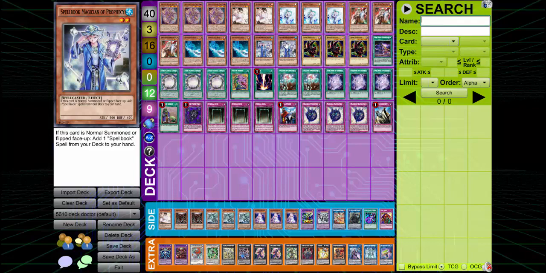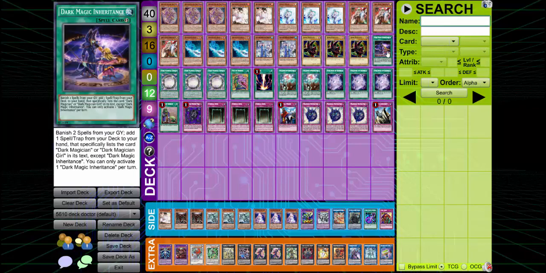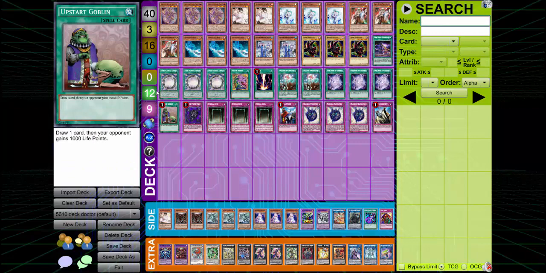The One Inheritance, I'm kind of iffy on because outside of doing the Spellbook combo, you don't really have a way to reliably resolve it. But I guess I see why it's in there. It's a really good card when you do resolve it because it's just like, hey, we get to add stuff right off our hand. So it's okay in that regard. It's also a quick play, so you can use it on any of your opponent's turns.